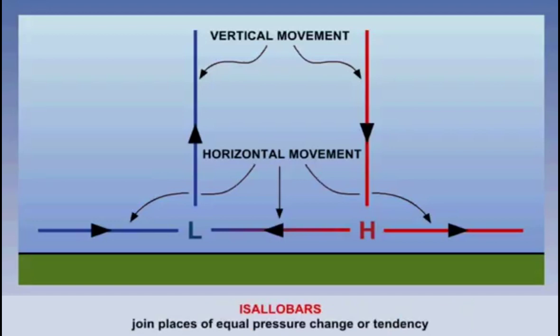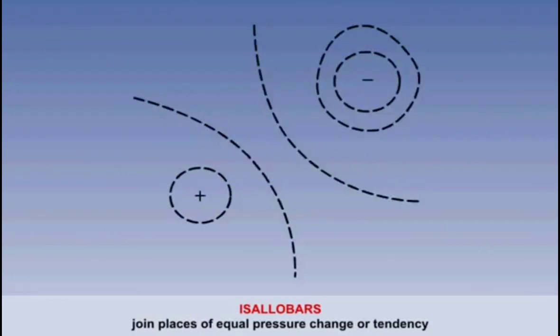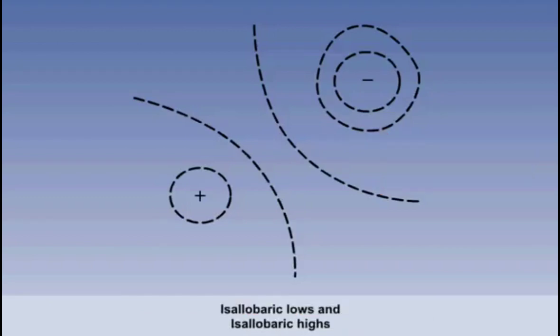We have talked about how these pressure systems can move and develop over time. This can be presented on another type of chart, and instead of using isobars, we use isolobars. These lines join places of equal pressure change, or tendency, during the 3 hours preceding the time of observation. These charts are very useful in showing how rapidly the pressure is changing in an area.